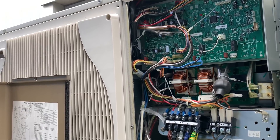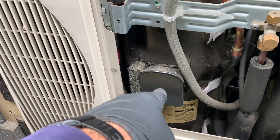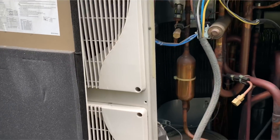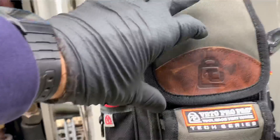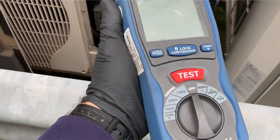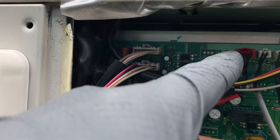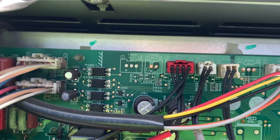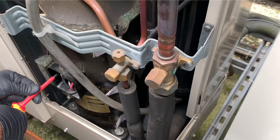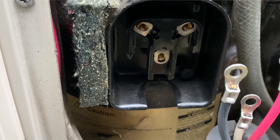I can't actually check that, so I just have to assume that the thermistor on the power board heat sink is faulty. Unfortunately you just have to change the whole power board. It's probably wise to check the resistance of the compressor and perhaps any of the components on here, so I'll grab the insulation resistance tester. We'll check the insulation resistance of the compressor, and then just to show you, we'll unplug these thermistors that should be working and test their resistance.